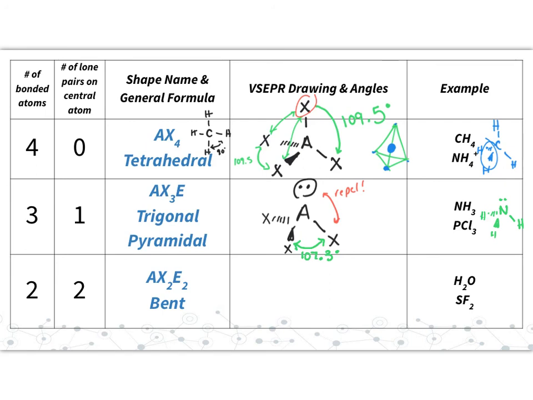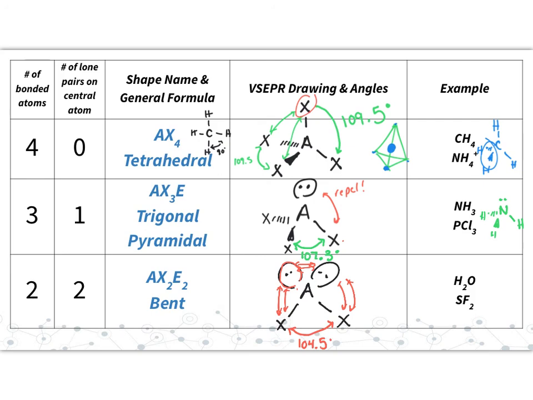Our last one. We replace one more of these bonding pairs with a lone pair. So I'm going to get 2 lone pairs. Remember, these repel the most. They want to get further apart. And I have 2 bonded atoms, and I can draw them in the page as usual. This repulsion also increases. Therefore, if we've started at 107.3 and added another lone pair here, the repulsion increased. It gets less than 107.3. And again, we can measure this one, and it is 104.5.